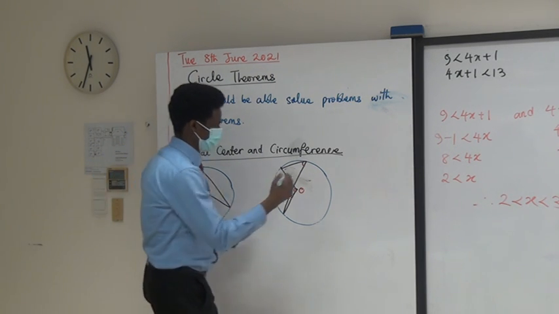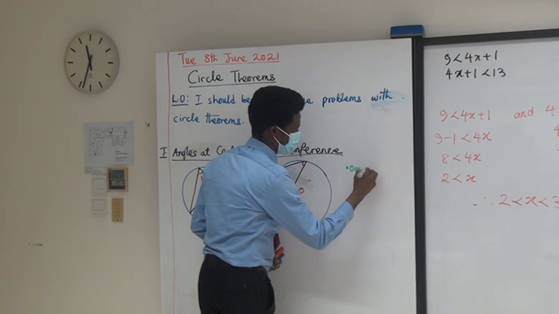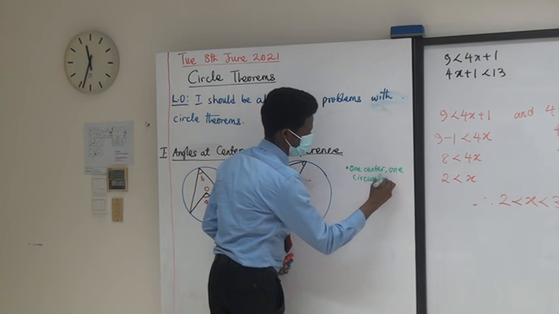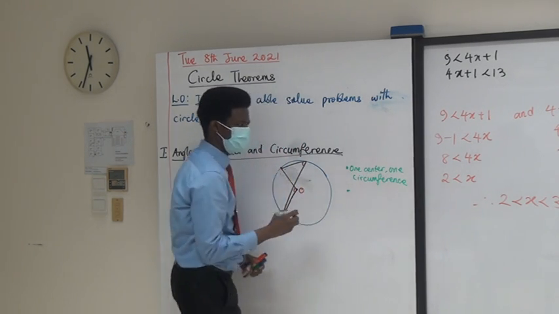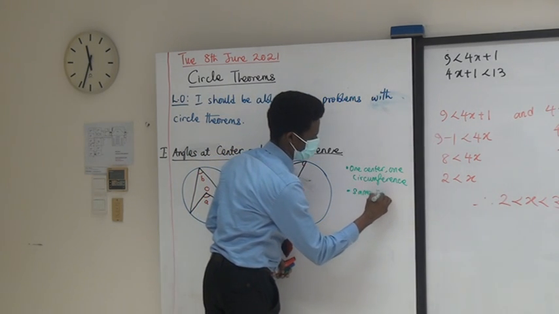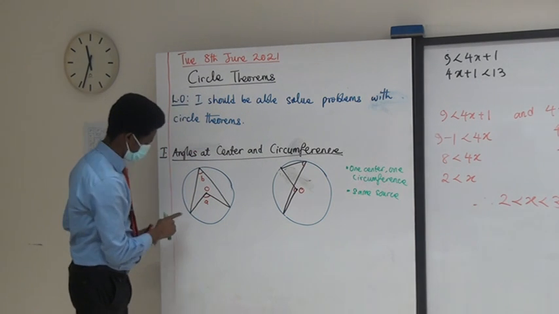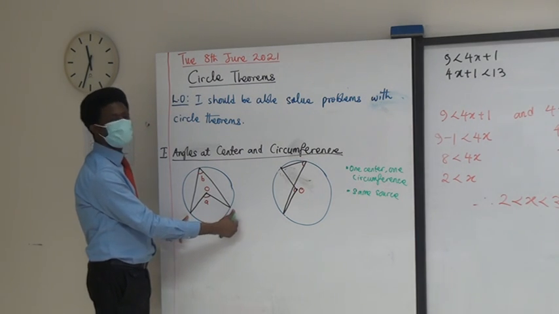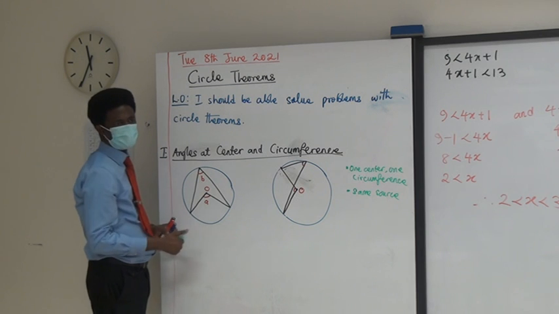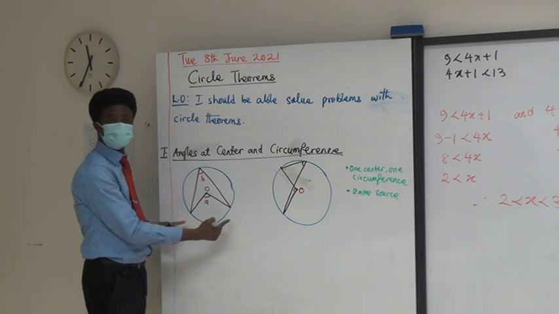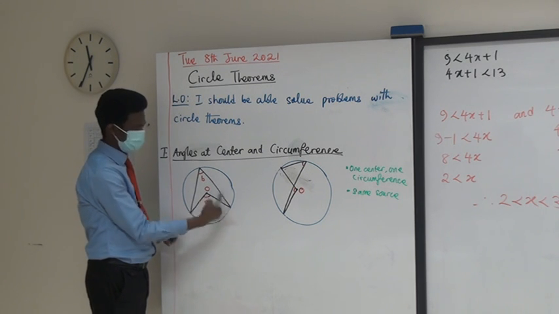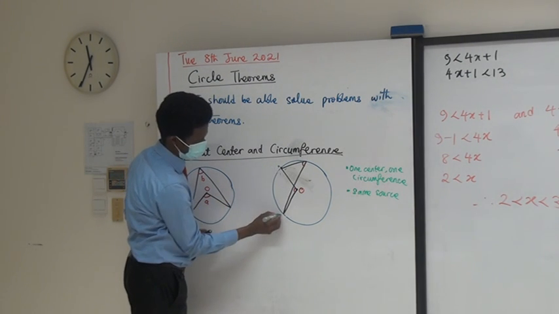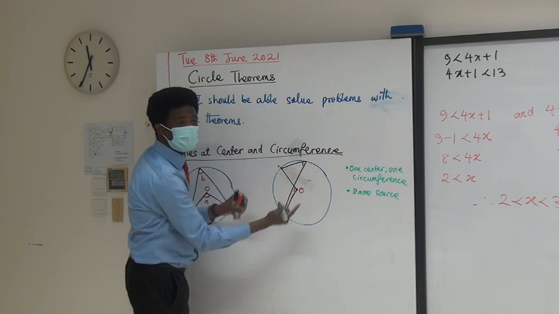How do you know these two are related? One is on the center. One is on the circumference. That's clue number one. Clue number two, both of them have the same source or origin. Check this out. This angle A comes from here, right? Where does angle B come from? Same point. These two points is where you start to draw angle A, yes? Angle B also comes from the same source, yes or no? The source of this angle here is here. The source of the angle at the circumference is also here.